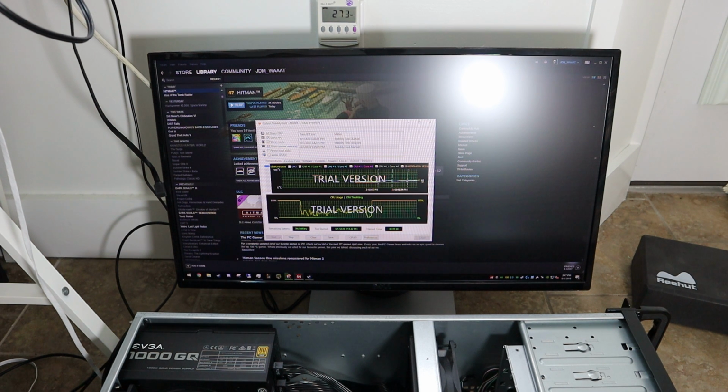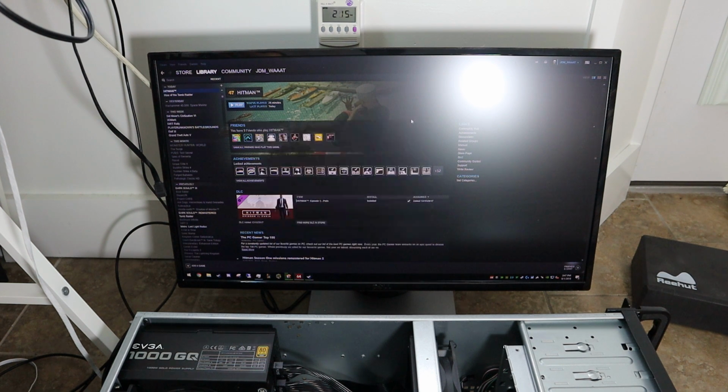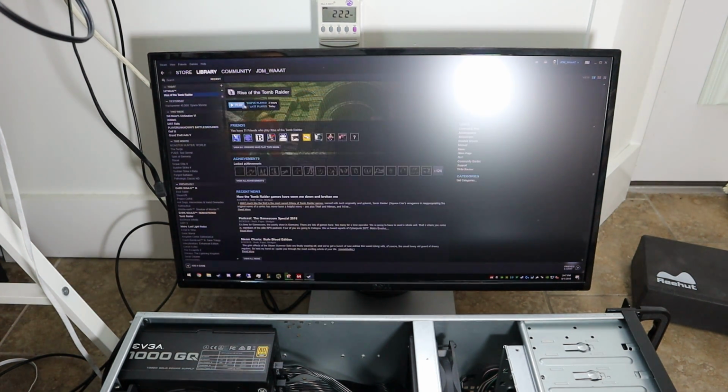So, again, minimal, but it is nice to have that eco mode and it reduces the fan noise a little bit. So I would say about 3 to 5 watts you're saving with that fan. So ultimately, I think the difference between the bronze and the gold PSU is about 5 watts, at least on this system. Obviously, as you get into the higher wattages, you'll notice the difference more. But a lot of these systems are more power efficient than most people realize.